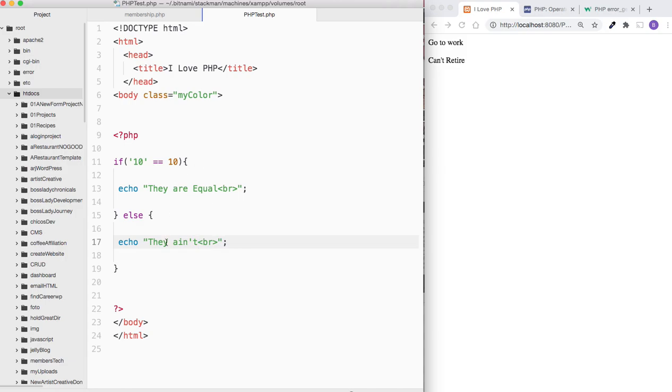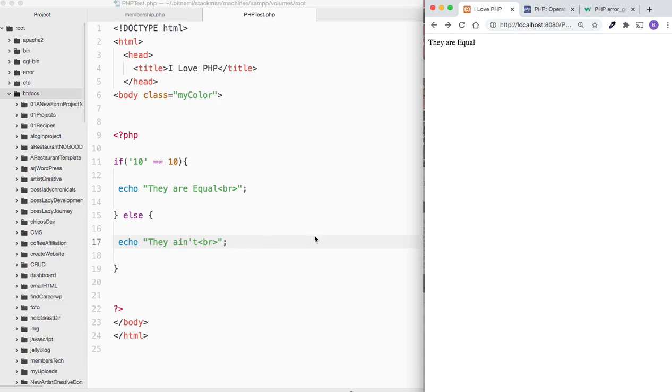So if we check this, what do you think it's going to be? Look, they're equal. They saw that 10 and they saw that 10. They did the coercion, where it just takes this and sees that it's a mathematical expression, so it turns this into a 10.